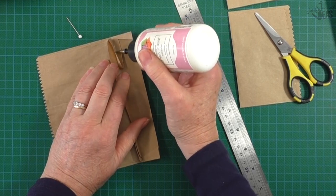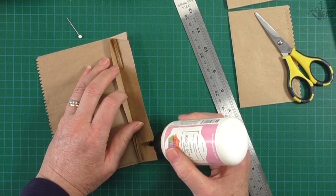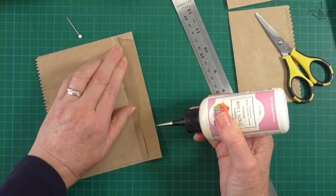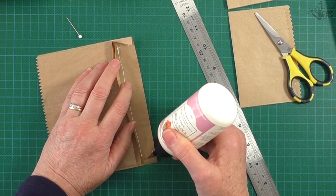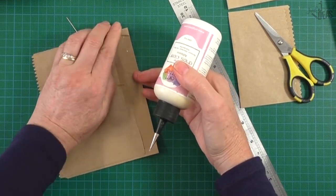Okay, so I'm just going to glue these little pieces in here just so they don't float around and go silly. So keep everything.